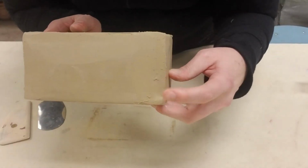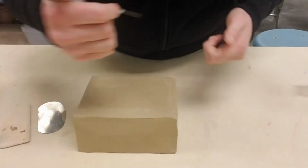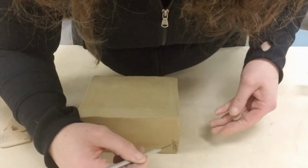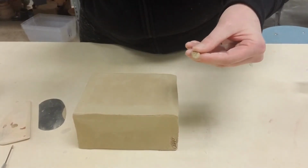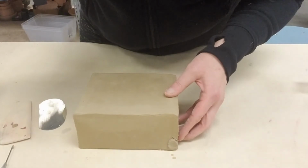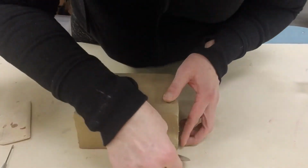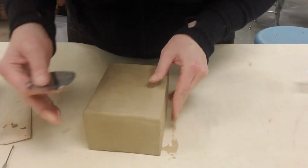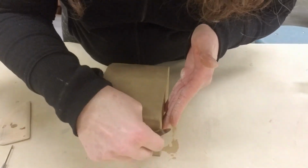All right, so I've got this little divot right here. I don't know if you can see. And I would like that to be filled in. I'm just going to scratch and score the area a bit. Scratch and score my little knob of clay. Put just a bit of water and then go ahead with that slightly moistened finger, smooth that in, and then go ahead and clean it up with my metal rib. So I'm going to move to the next side. I'm kind of working from the outside in so that I keep that corner nice and sharp.